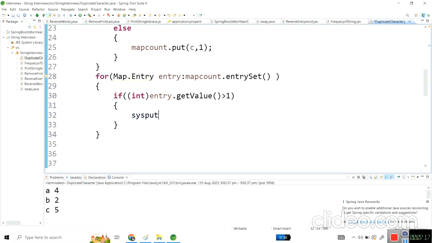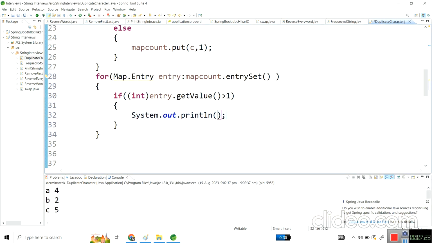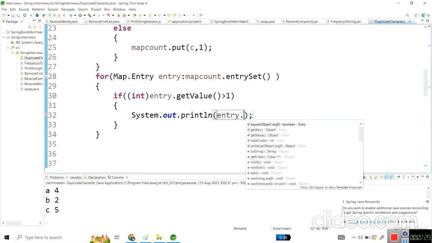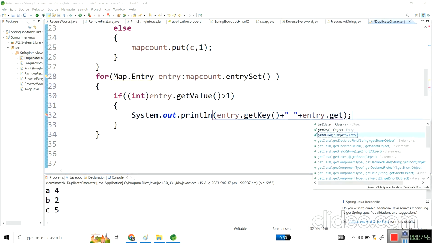Then we get entry.getKey and entry.getValue.